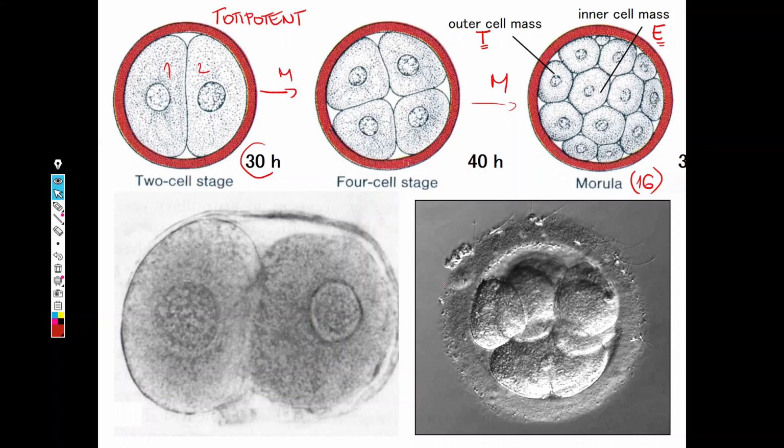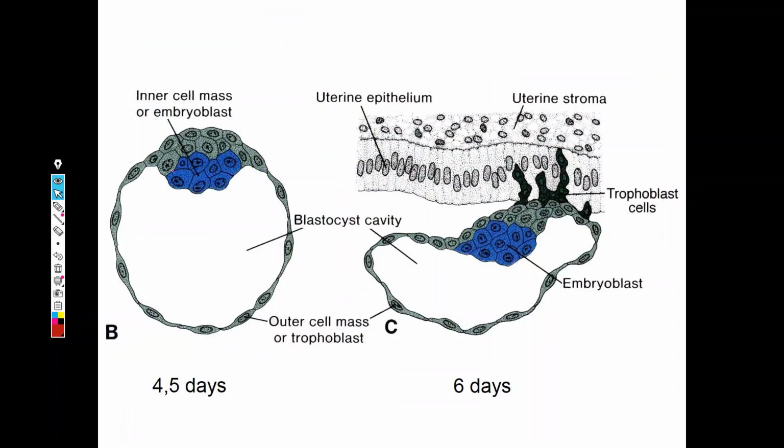Here you have nice pictures, so you can see how it really looks. This is a nice morula over here, very nice. And this is the 2-cell stage. You can see this red layer around the blastomeres, and you probably know it's called the zona pellucida. And in a process called hatching, we get the late blastocyst, which doesn't have a zona pellucida around it. So this process, when it loses the zona pellucida, is called hatching.